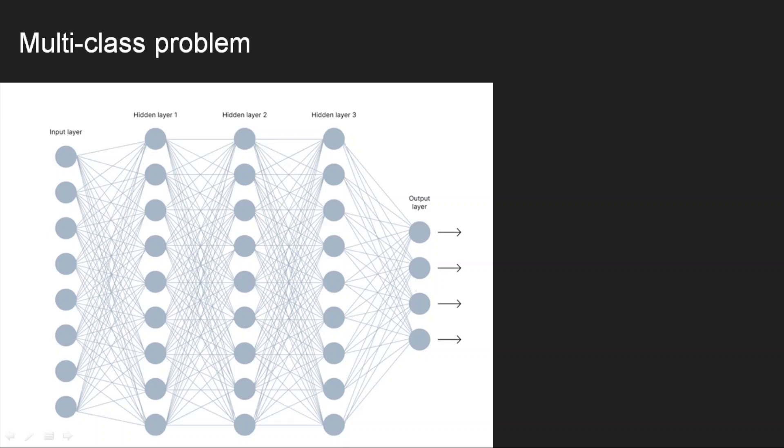Let us consider this example of multiclass classification. Here you can see the output has four neurons, so that means it is a four class function. Now, let's suppose I am getting the values as 2, 3, 5, and 1. These are the weighted sum of the inputs. Now I need to apply sigmoid on top of this. If I apply sigmoid on top of 2, 3, 5, and 1, I will get the values as 0.88, 0.95, 0.99, and 0.73. What is the target here? Out of these four classes, I need to decide what is the actual class. My simple assumption is I will take the case where the probability is highest.